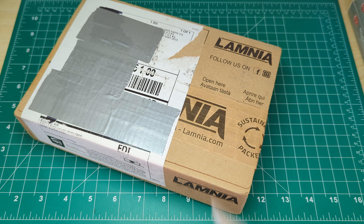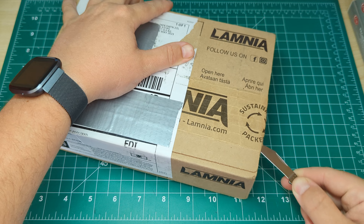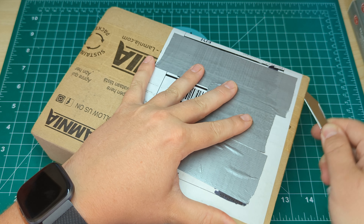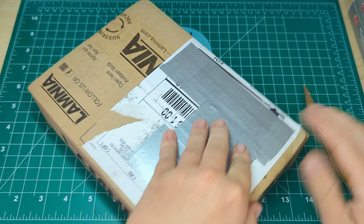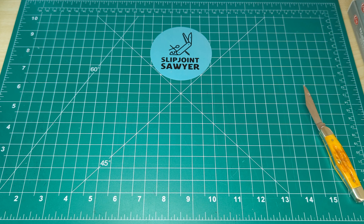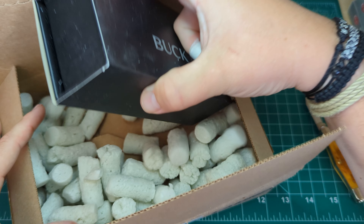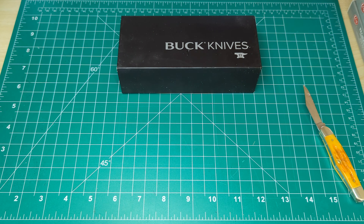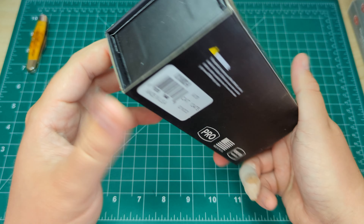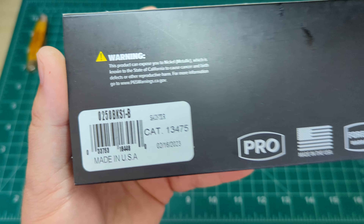I'll be using this — the deep canyon jig bone Case half whittler — to get the box open. It feels like there might be a bit of glue in there as well. Just want to make sure there's none of my information on the top — nope, doesn't appear to be. You can see this is how it's come packaged, with packing peanuts in there and the box. Nothing else in there. There we go — here's the overall presentation of the box.